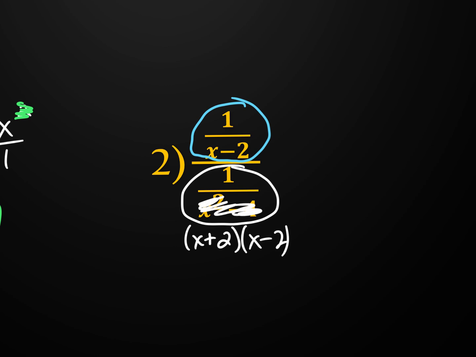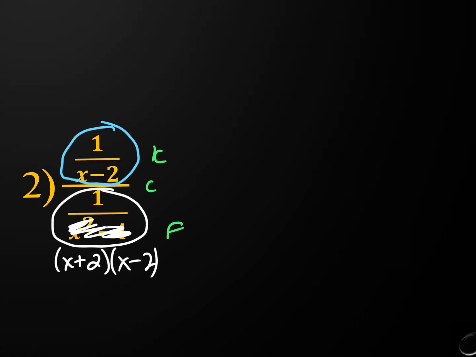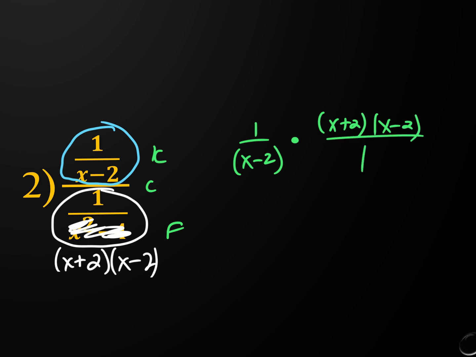So now you're just left with division of fractions. We're going to keep, change, flip. So I have 1 over x minus 2 times x plus 2x minus 2 over 1. And now we go back to simplifying rationals. And is there anything at the top and bottom that's exactly the same? Yes, the x minus 2, right? Agreed? So what are we left with? X plus 2. And where is the x plus 2? In the numerator. Okay, good.